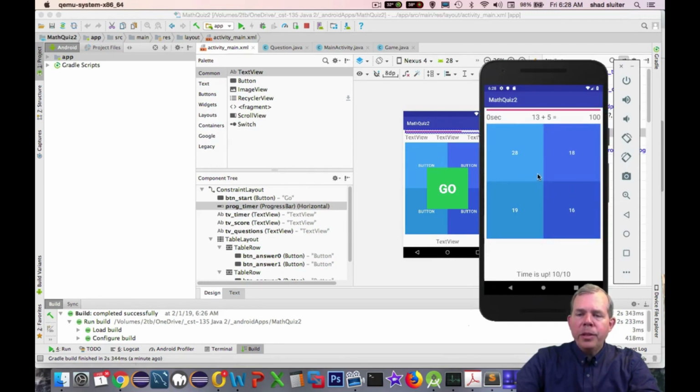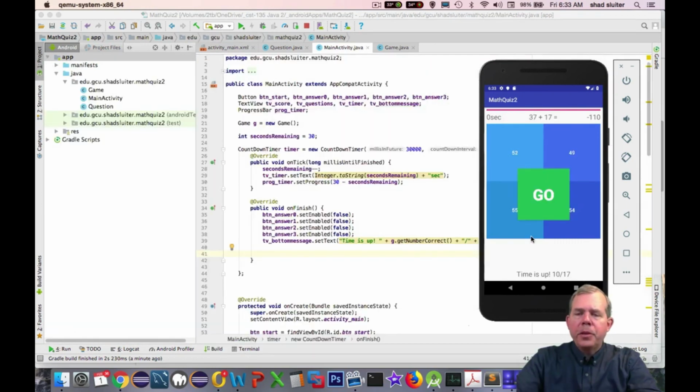We have one more thing to do. When we're done, it would be a good time to delay for a little while and then show the start button again so we can play another game, because right now it's at a dead end. Okay, so the goal now is to have this green button reappear at the end of the game. So let's give it a time lapse, maybe 3 or 4 seconds, so that the user can see the score, and then we'll push the go button and restart.